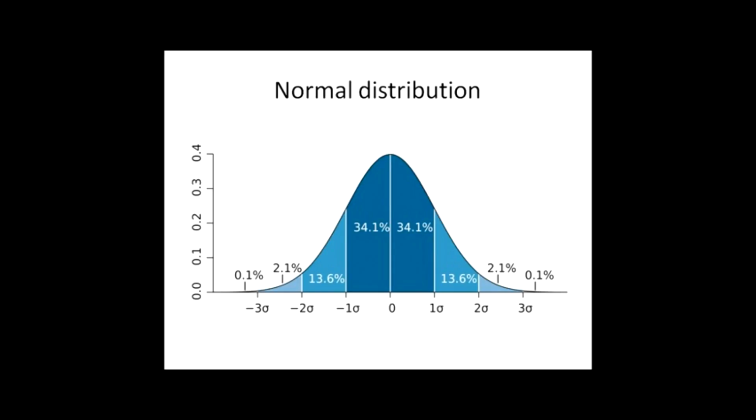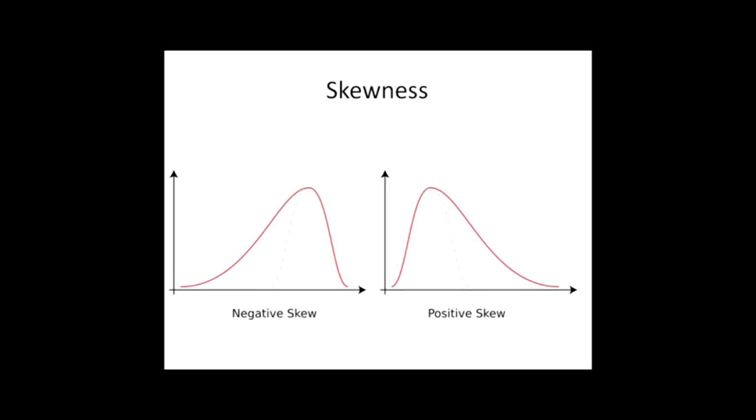This line in the middle here shows the mean, median and mode, all of which are equal, and the data is symmetrical either side of this line. However, the data we find in research won't always be normally distributed. There are two main types of distortion from this normality: skewness and kurtosis. Let's begin with looking at skewness.